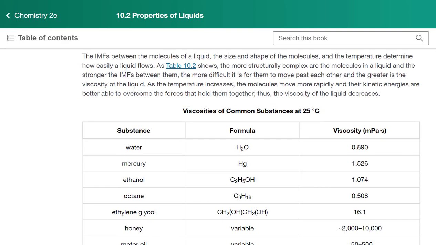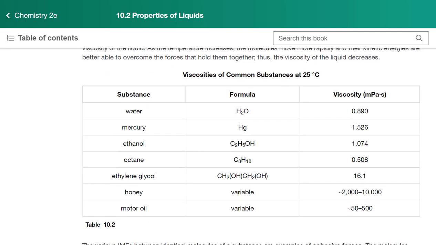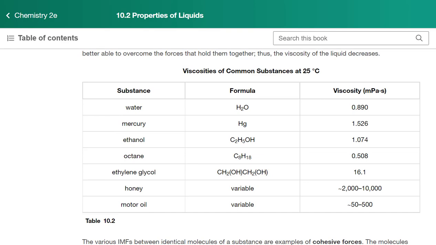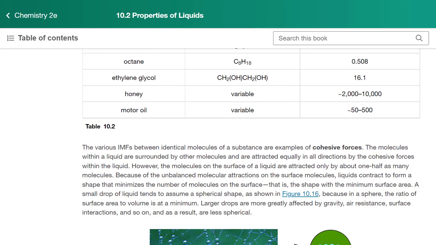And the reason for this is there are a lot of things that can affect it, but essentially the intermolecular forces are a big deal here. The larger those are, the greater the viscosity, and in some cases you have other things affecting those intermolecular forces beyond just what we have talked about so far. But again, we're not going to get to that level of detail.